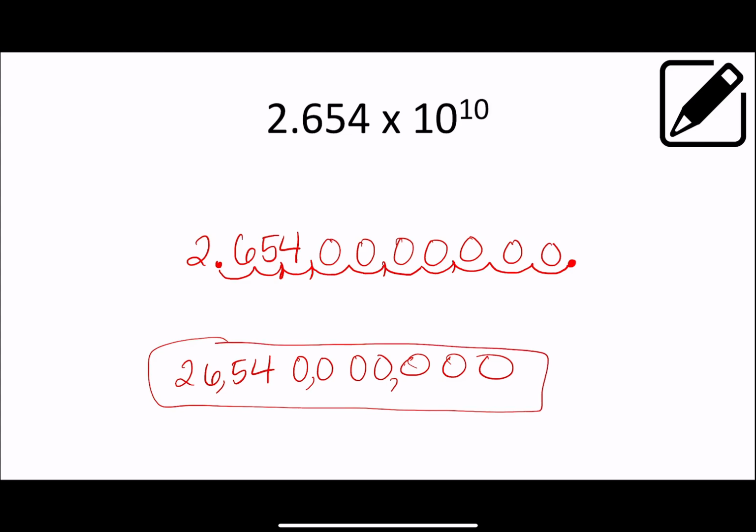So when you're doing your jumps, these guys right here do not go away like the zeros do, but they do show up. So again, it's not going to be like 2,654. It's going to be 2 point and then all of the numbers behind it, and then they do count with the jumps, just like I showed you. And that will be your final answer.